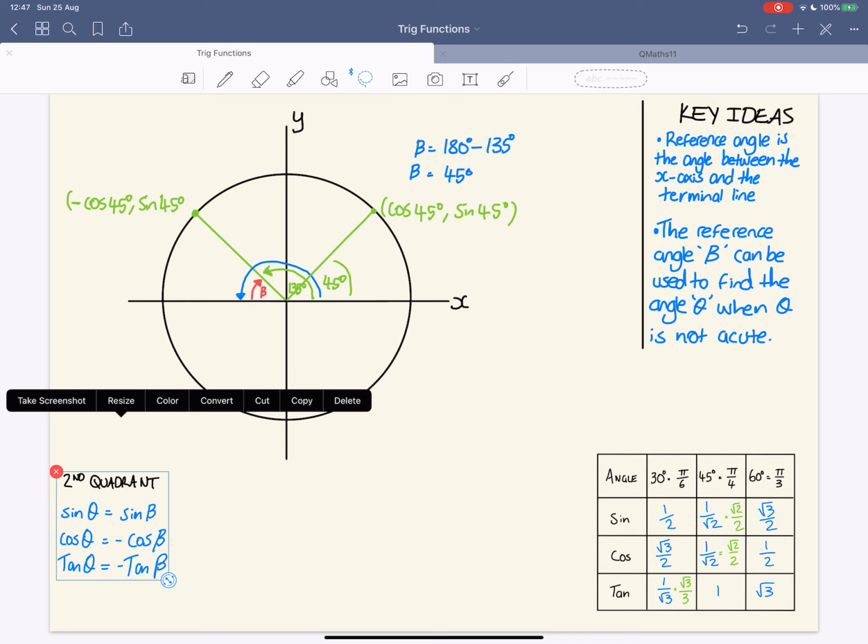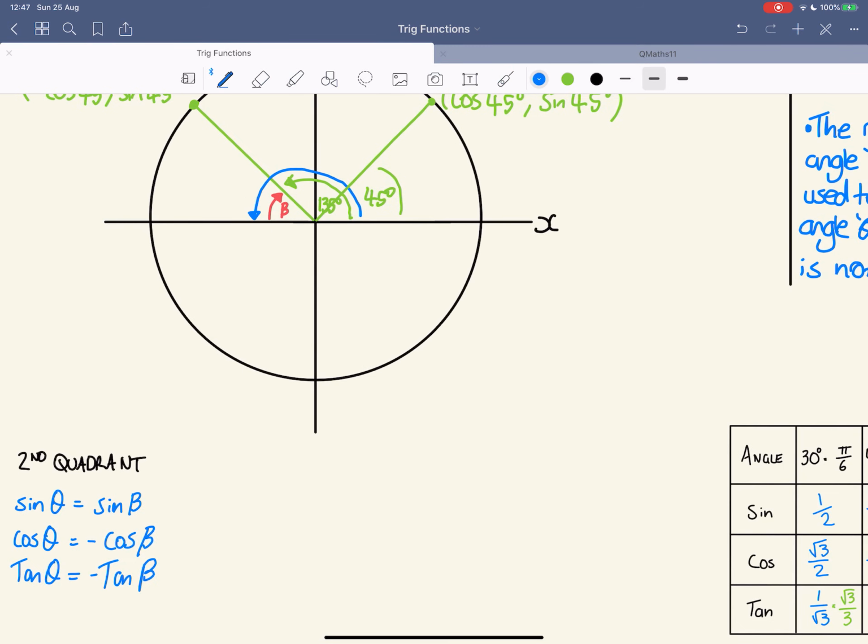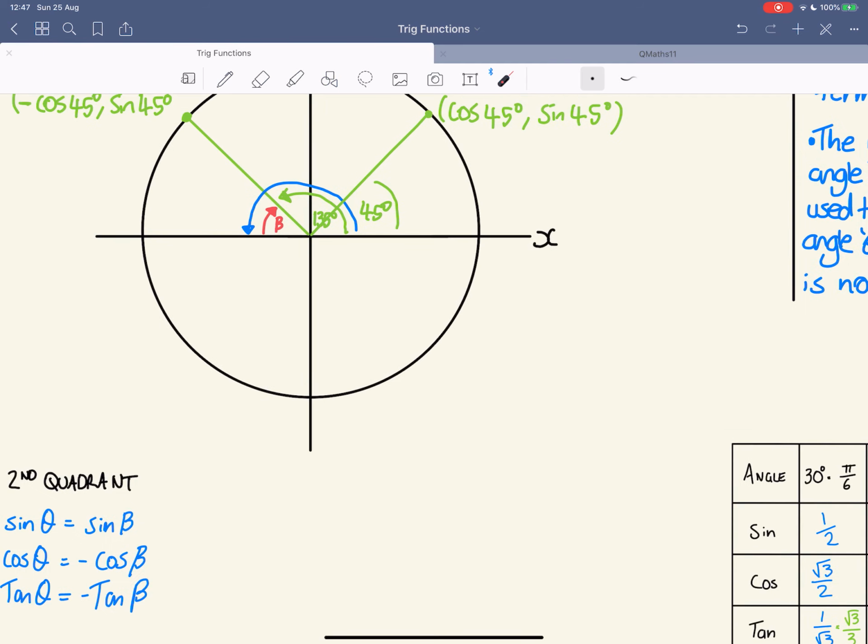Let's go ahead and I might resize this and put this here, all right? Before we do this, let's think about how we find the reference angle, which we've already done, but I want to formalize it, right? How do we find the reference angle? Well, in the second quadrant, if we have an angle that lands us in the second quadrant, it's just 180 minus the angle that we're interested in, and that'll get us our reference angle.